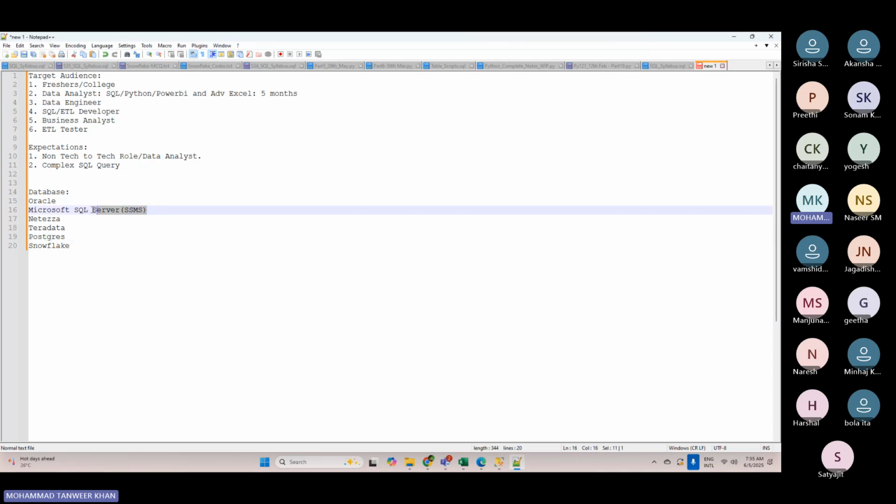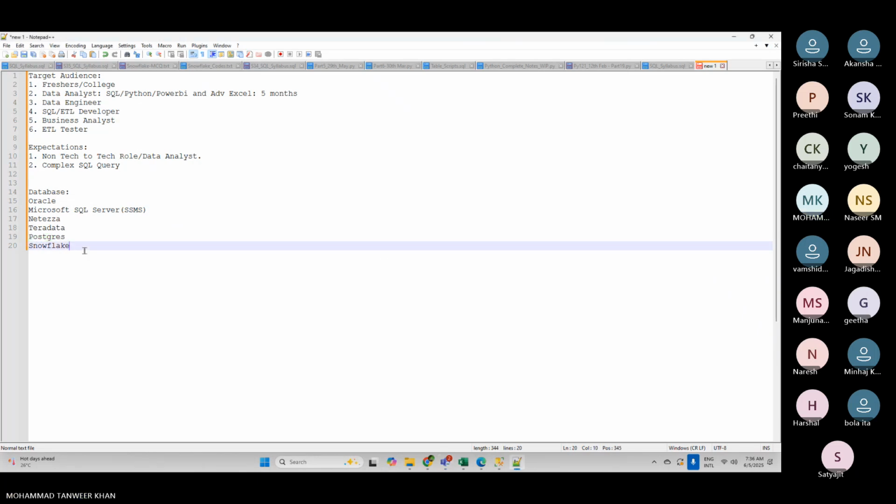Tanvi, you are teaching on Microsoft SQL Server, in my company, I'm using Postgres. They all are one and the same. If you know the SQL language, you can write your queries on any of these databases. That is why I'm repeating, I'm alarming you: please don't get confused here. These are just different vendors. Suppose if you know how to drive a car, you can drive a car of any company, right? You can drive a car of Maruti, Tata, Toyota, any company. Similarly, if you know how to write a SQL query, you can write on any platform.